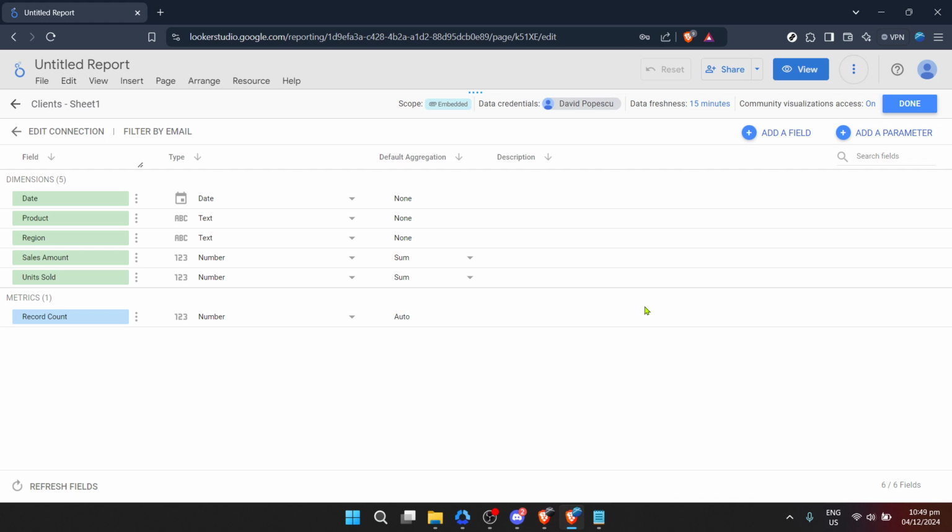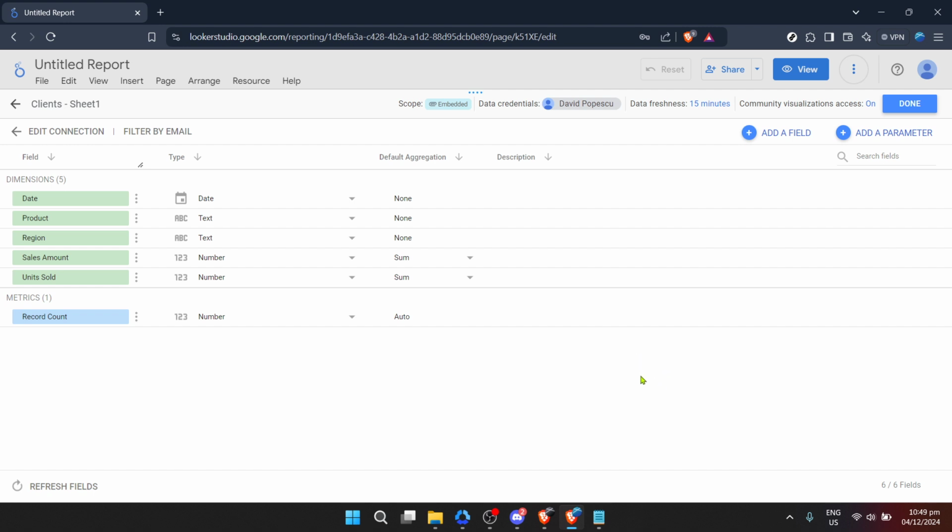In the management area, look for the specific data source you wish to refresh and click Edit. This action allows us to get down to the brass tacks of our data source configuration, where we can perform necessary updates. Now, for the crucial part of ensuring our data is as up to date as possible, we'll click on Refresh Fields. Here's a bit of context.